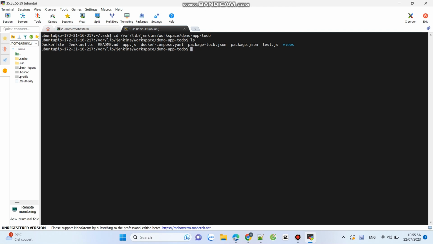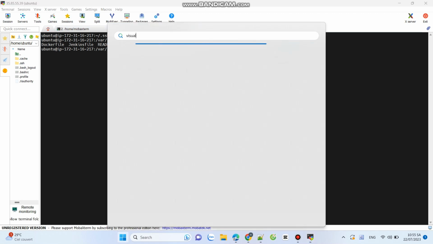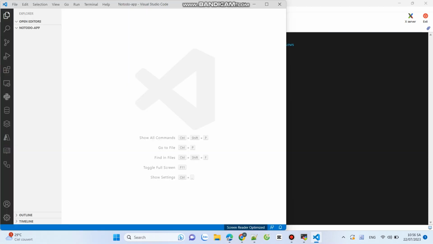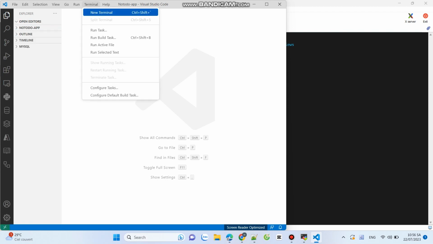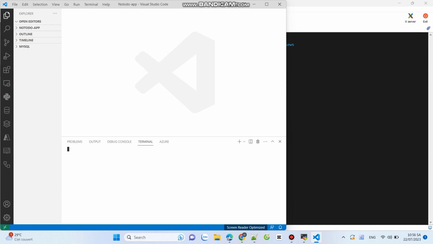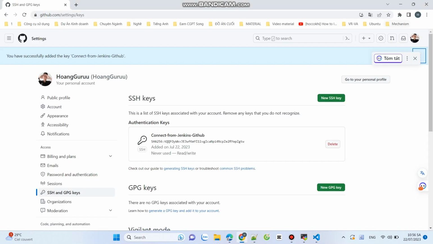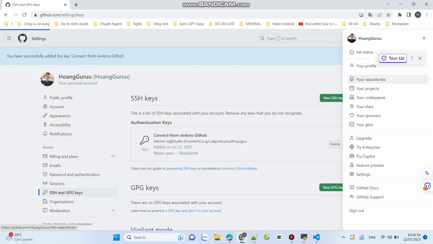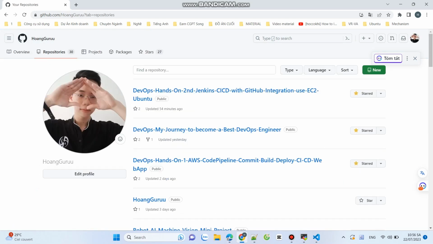Okay, it looks good. And I will edit this code with Visual Studio Code. I have an empty folder, and I go again into my repository.